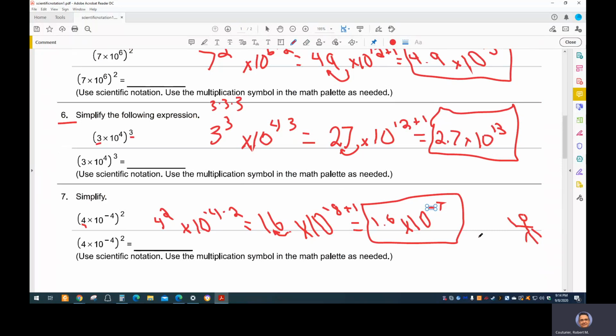In math, it's just about learning how to understand the rules and replicate a pattern. It never changes. And then we add little crazy things like Mr. Scientific Notation Man that helps us remember certain aspects, like when we move the decimal, depending on which direction, are we increasing or decreasing that exponent?